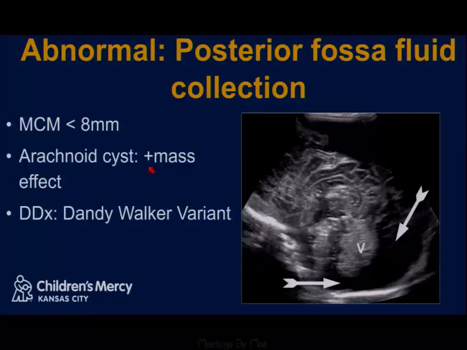And so your differential diagnosis for all of this posterior fossa fluid is going to come down to 3 types of things. One is a megacisterna magna, where basically you just have a large cisterna magna. The second is an arachnoid cyst. And this is an arachnoid cyst because you see that there's mass effect on the vermis. This vermis is displaced anteriorly. And so once you see mass effect, you really have to start thinking along the lines of an arachnoid cyst.